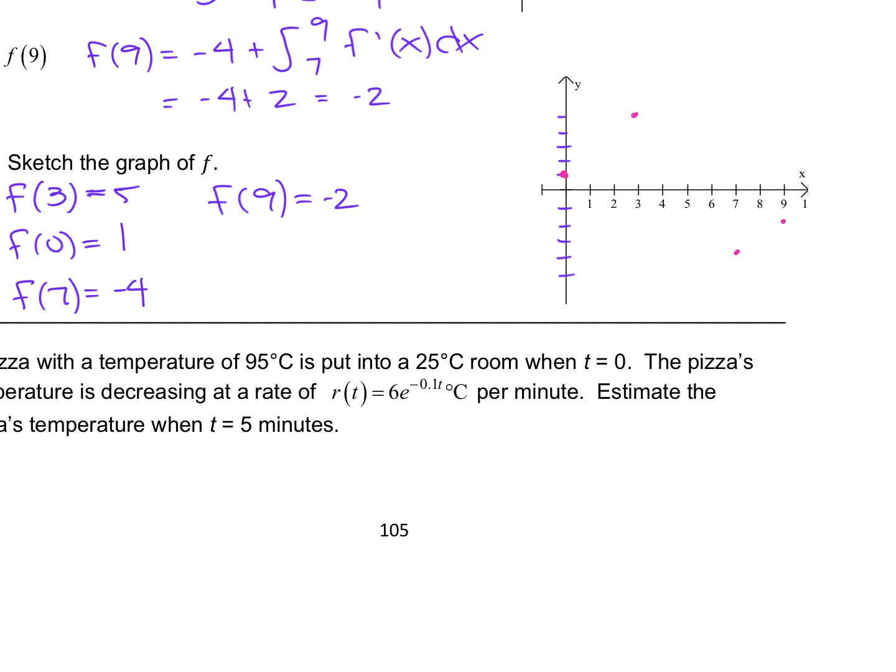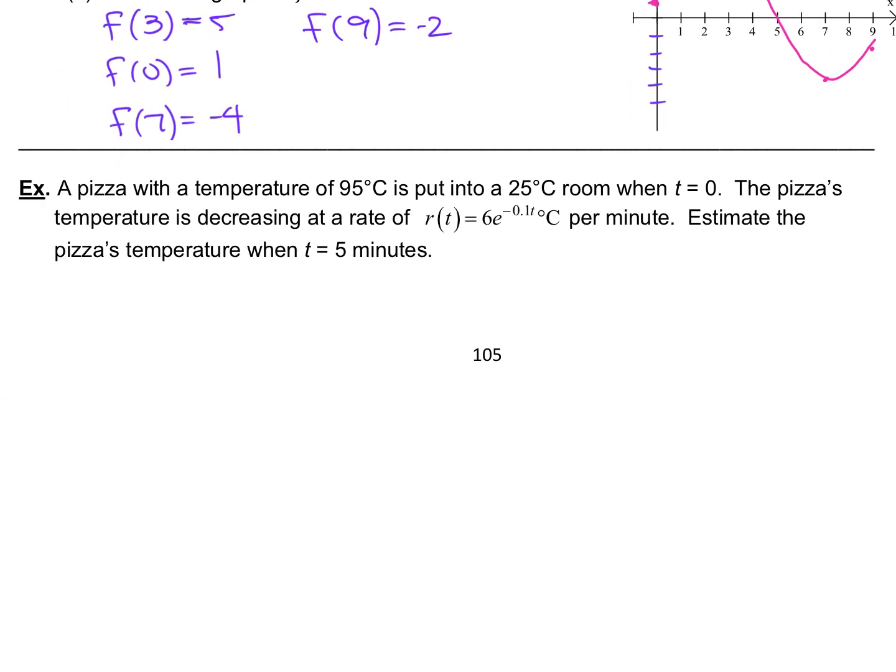Now, do we know exactly how this connects? No, but it would look something like that, or it could be jagged lines. We don't really know if it makes a sharp turn, but the point is you have the right points. Yes? Good. This also, last and final, lends itself to word problems.